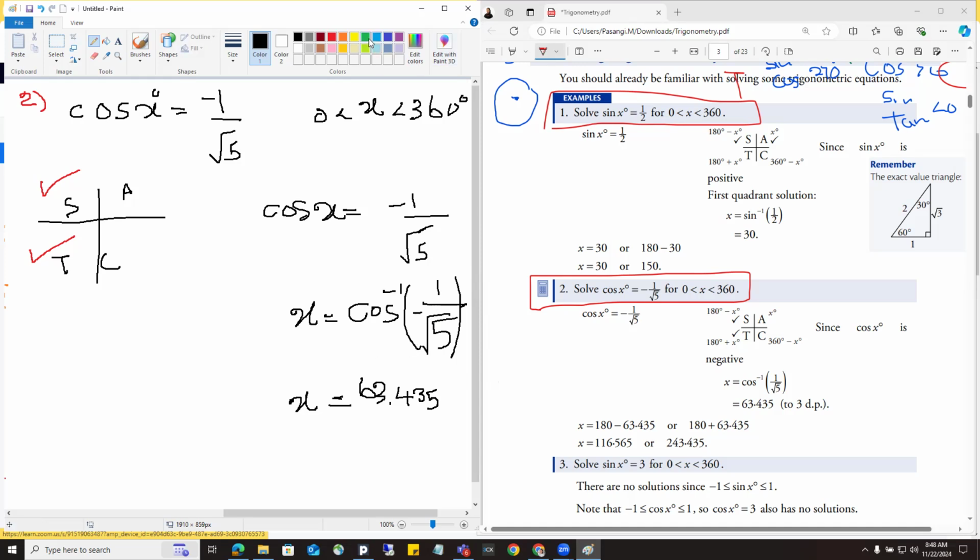Teacher, how do we check minus 1 over root 5? Now, let me open a logbook. In the logbook we have only positive values. So what will happen here if it's minus? Good question. How should I tell it to you?